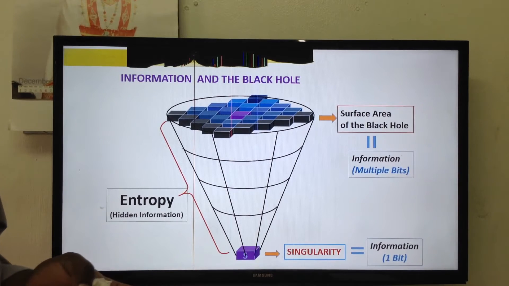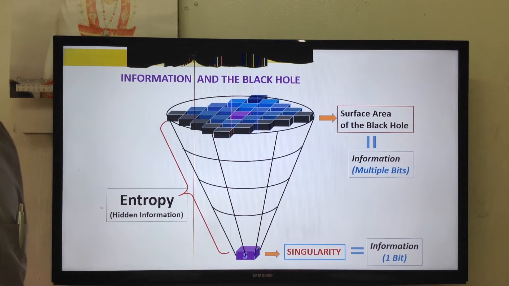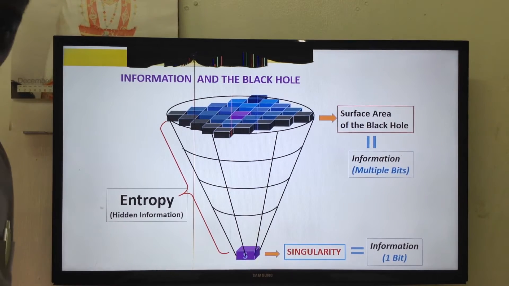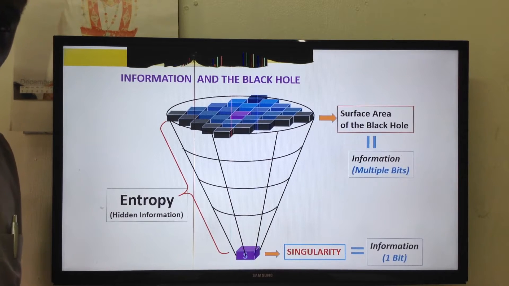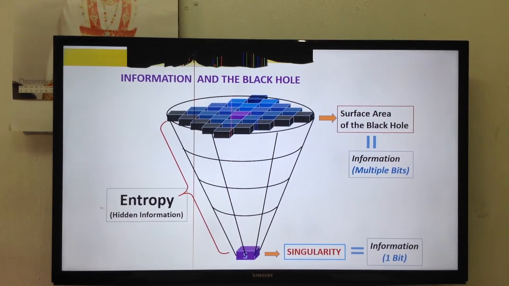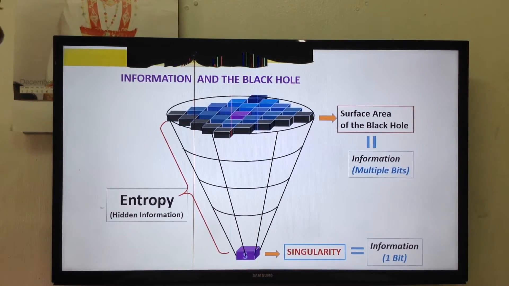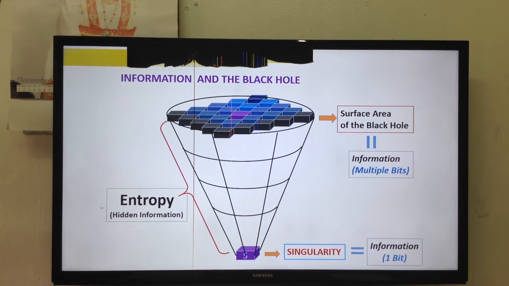This is to say that the singularity here is the remains of the star that died. Since it is the remains of the star, if the star was like a dog or a cat that died in our backyard, this singularity will be the bones. And we use bones in order to extract the DNA. And from the DNA we get the information that will tell us the color of the eyes, how old the cat was, where it came from. All of that will be told to us through the DNA. And we can even reproduce the cat.